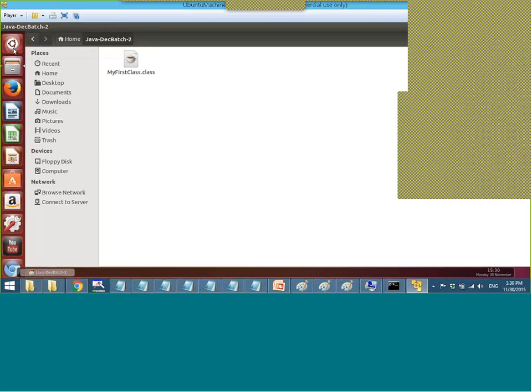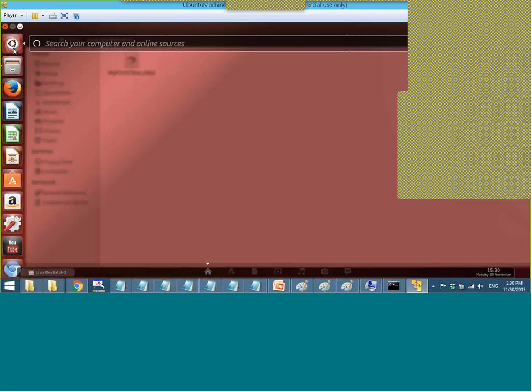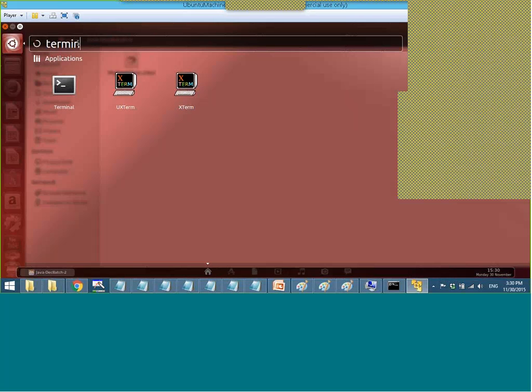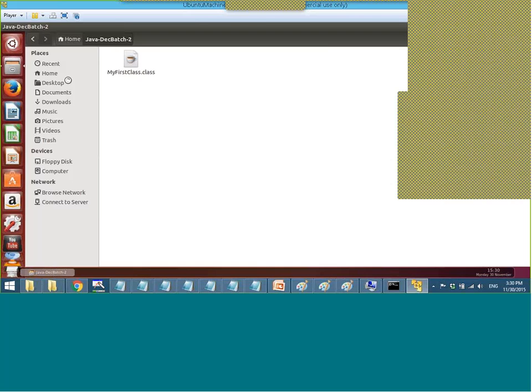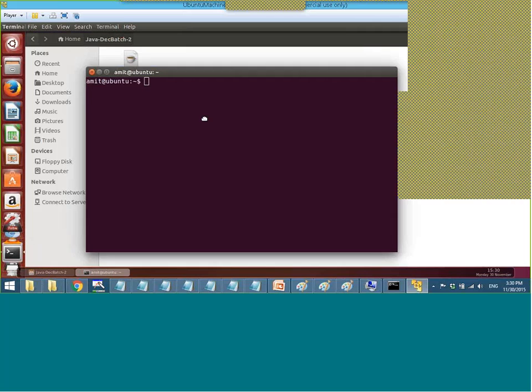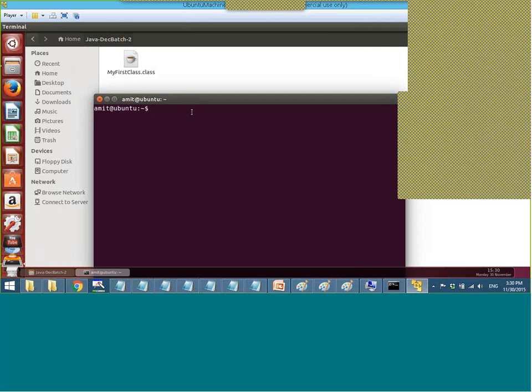Now I need to run it. So for running it, I just type terminal. So this would be a DOS terminal, right? It is the same as your CMD, and we need to go to this Java December batch 2.